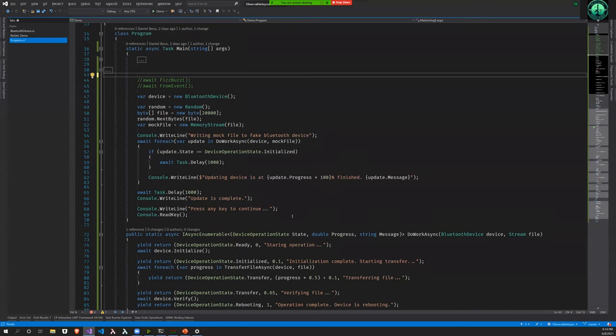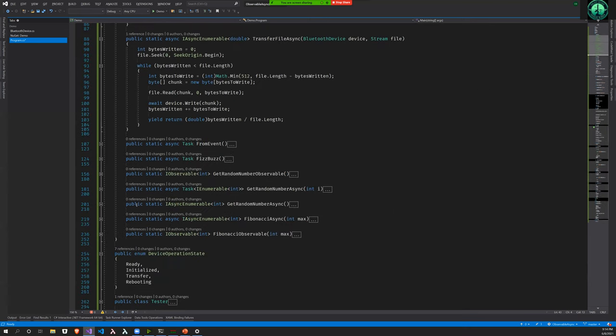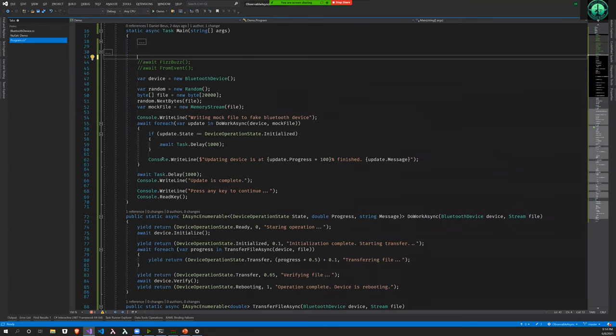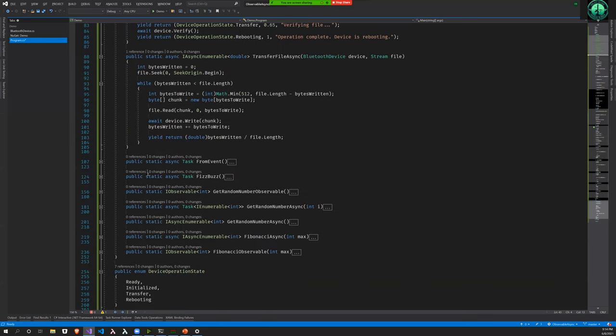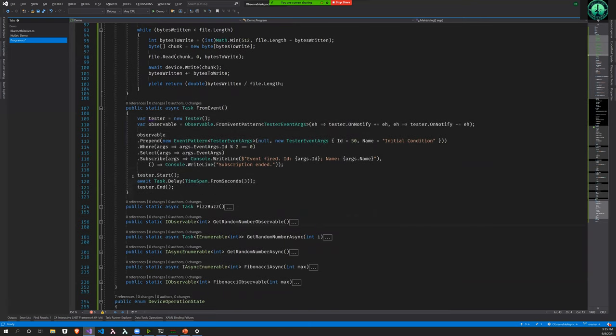With observables, same kind of idea, where you have something you need to trigger. So down here where I have my tester, again, I'm just doing this inline, but imagine this is being done through some button click where from there I'm starting and this just runs. So rather than a task a button away, it just runs and does its thing indefinitely, and I can collect data, and I can be notified of that data. Rather than writing to the console, I can append it to some list on the screen, or I can add it to a stream that's going to a file, whatever I need to do here, and that's going to happen as that data comes in. I don't have to wait for it. The user can be doing other things on the UI.